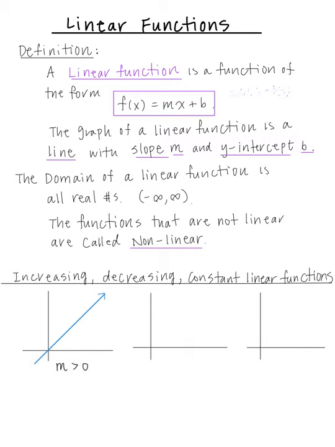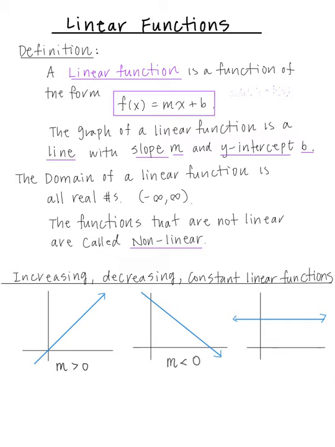Alright, and the second case, I'm pretty sure that you can guess, is a decreasing linear function. So here's the picture of that, and in this case, we say that the slope is negative. How do we write that mathematically? Slope, which is denoted by m, is less than 0. So what are the numbers that are less than 0? Those are negative values. And the last one would be the constant linear function.